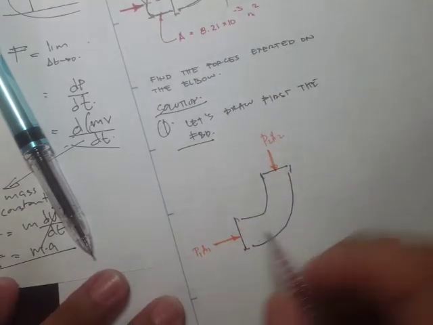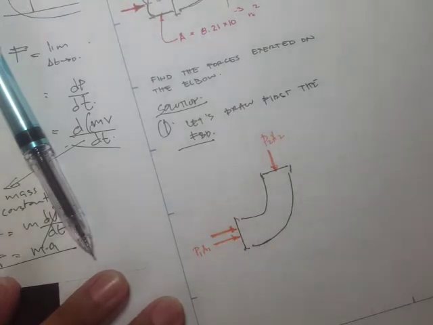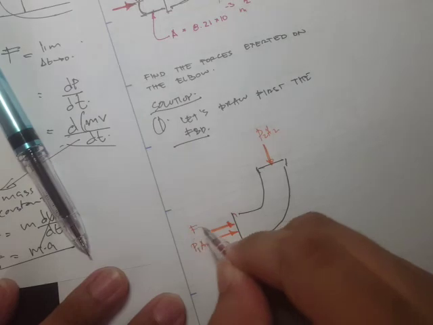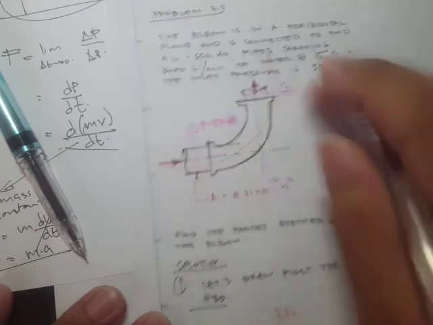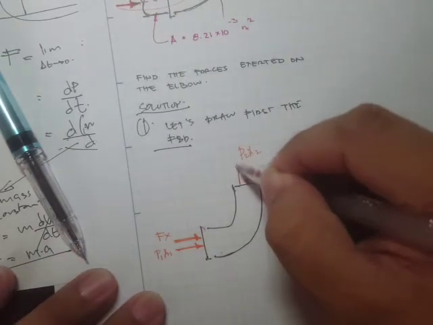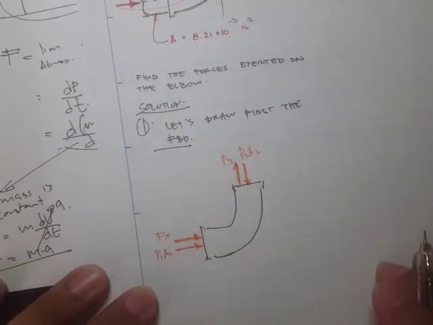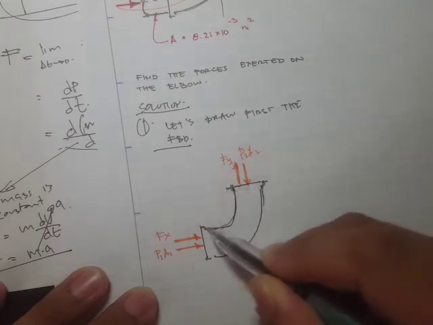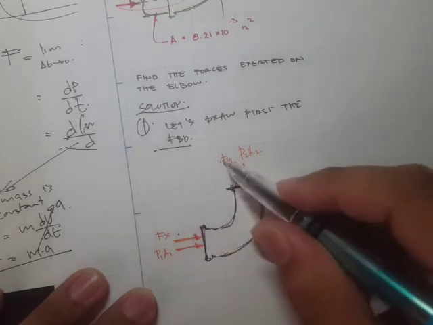However, we have also a force that goes together with this pressure force, and that's the force due to the motion. So we have a force here, force Fx, and since we have a flow going in this direction, the force here would be upward. This will be our F sub y, and that would be the same provided that we have the same area. If the cross section is the same, then this will be the same.